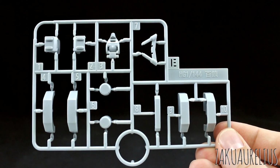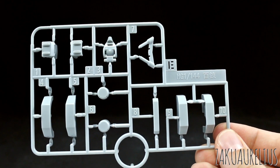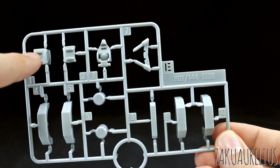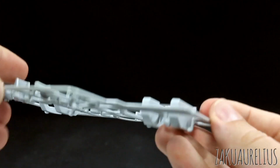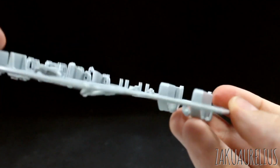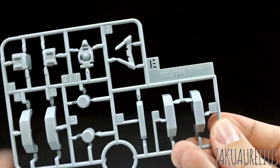And then runner E, just off-white parts here. Again, these are parts still from the Hyakuren, so another older runner here. So there are going to be a few parts, including the knuckle parts for the hands, which you won't use in this case. So I wonder if we have the gray handle piece that goes inside there. If you have that, then you could actually use these. Or if not, you could still use them, but you have to glue them into the hand. But anyway, so yeah, that's the runners.